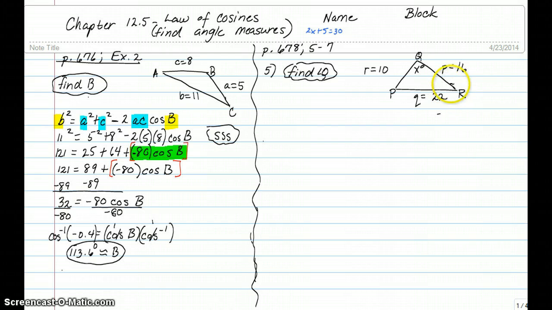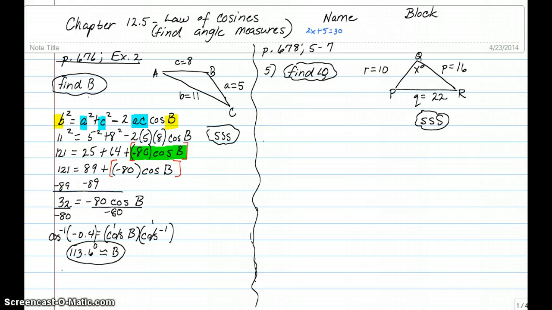Please take a second, pause the recording, draw it, fill in all the appropriate amounts, and then write that you're going to find Q. It doesn't say find Q, it asks you to find the value of X, and that's why they put this X degrees right here. So they can ask it in several different ways. Again, this is going to be side, side, side. And you can see, because you've got 10, 22, and 16, you're finding an angle measure, you're finding angle Q.